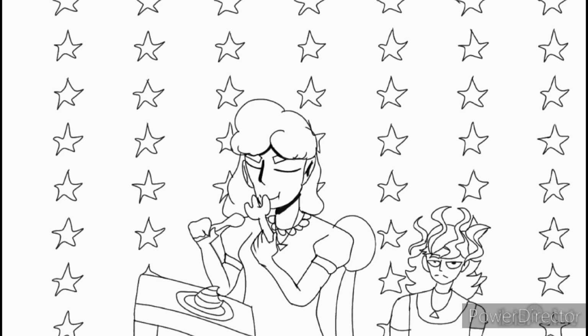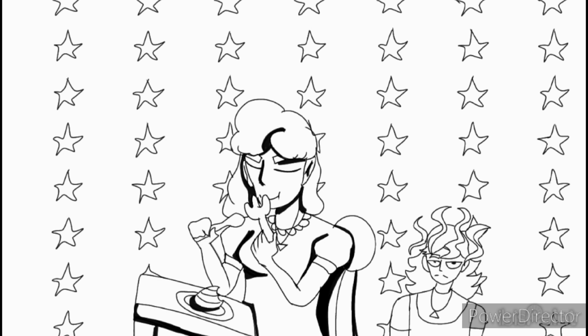So after I did each star, I decided to do the darkening and shading. For this one, it's way easier than my first one because there's not really a background to shade, it's just the characters and the foreground. So I found myself giving a whole bunch of shading wherever I could place it to make the character seem more interesting, funnier, or to really just exaggerate their behaviors. I mainly did this for the grumpy character, outlining their body, outlining everything that's happening with them, really showing that they're not happy with the character in the front.